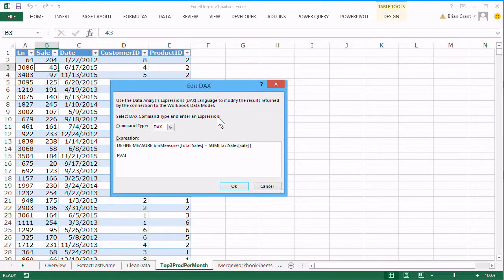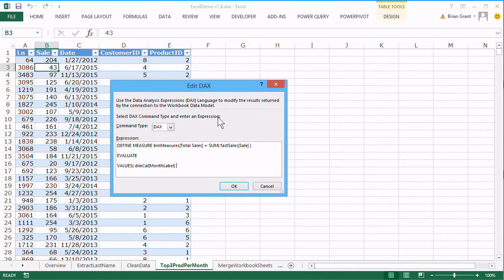So we're going to start with an evaluate because we want to return what's below as a table. Okay, so what are we going to evaluate? Well, first thing we want is a list of all the months. So that's pretty easy. That's values. I'm going to do dim cal month label. Oh, spelled entirely wrong.